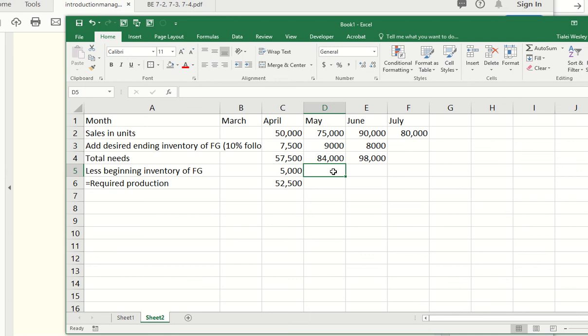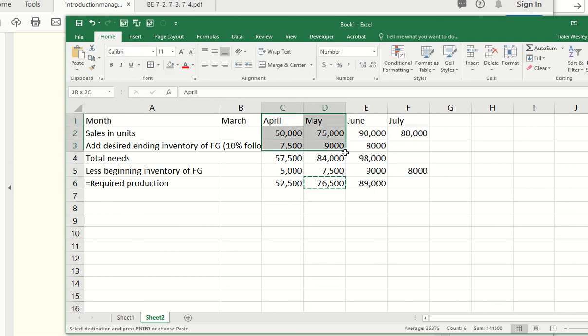Now, production needs, right? So where do I get the following month's beginning inventory of finished goods? Well, I had this ending at 11:59 on April 30th. 11:59 on April 30th becomes my May 1st, 12:01 a.m. inventory, right? So this is going to pull down. Hopefully that makes sense. There are arrows in the book. Your ending inventory at the end of March now becomes our beginning inventory and can help fulfill our needs for our production, which is our safety stock and our sales in units. This can help fulfill it. So we will subtract that number to help fulfill our production needs. And again, we'll pull this number down. We can pull this number down as well and copy this formula over.